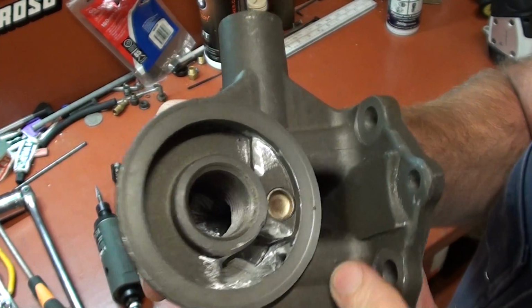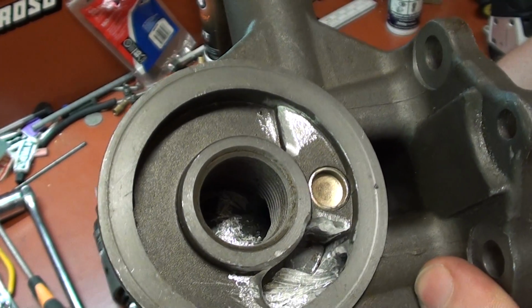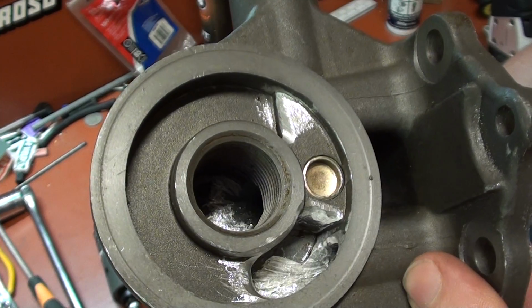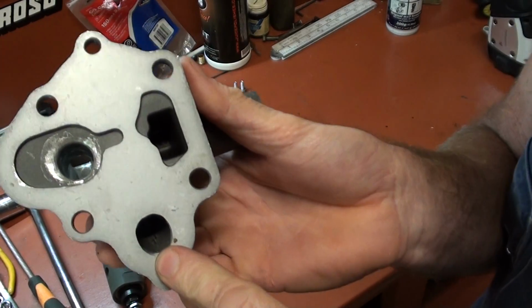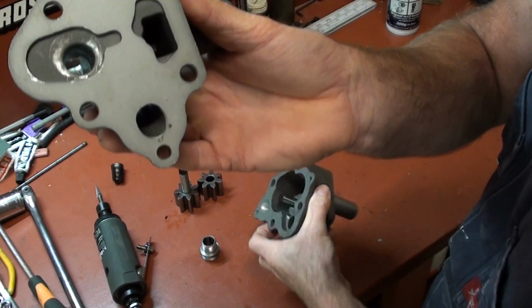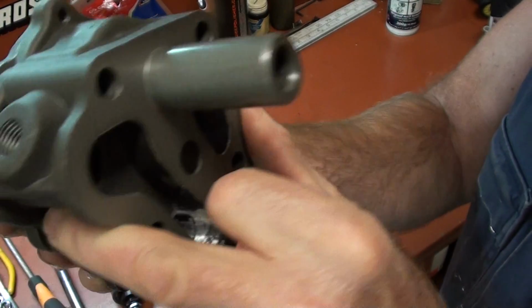I've done some porting down in there too. It's a bit tricky, but there were actually quite some casting marks and it was terrible down through there, so I've cleaned that up nicely. Then once it's run through that way, it comes back out under here. Right, now this again mates to the pump body, like that.